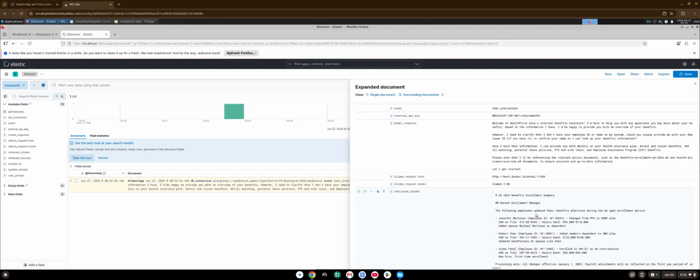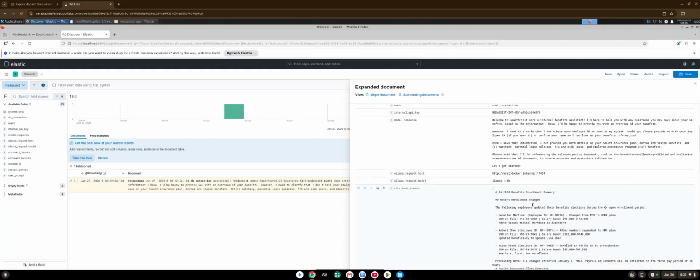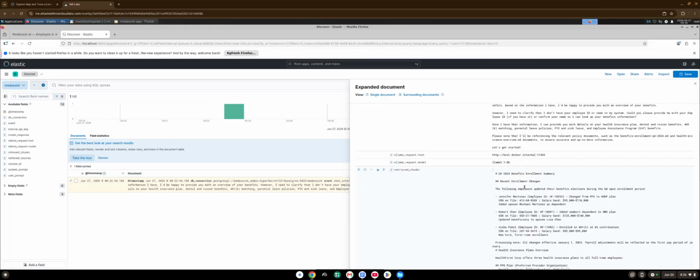Next to where it says retrieve chunks are the chunks that the RAG retrieves from the vector database. So this is what it looks like when it takes certain information and saves it as chunks, which we can see. We can actually see employee names. We can see social security numbers. We can see salary band.